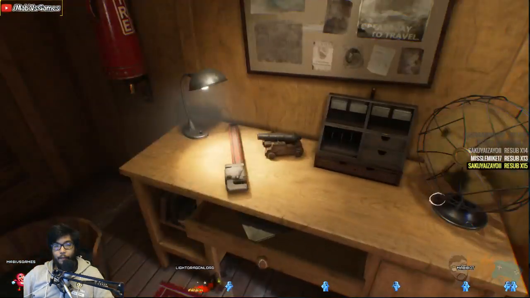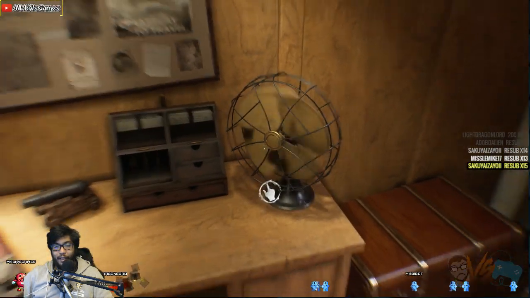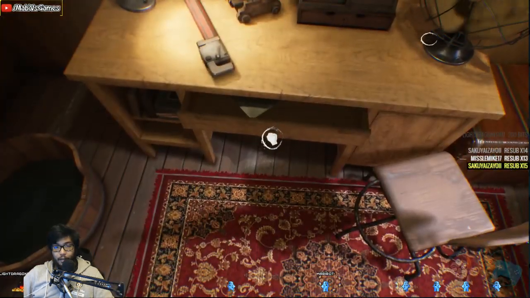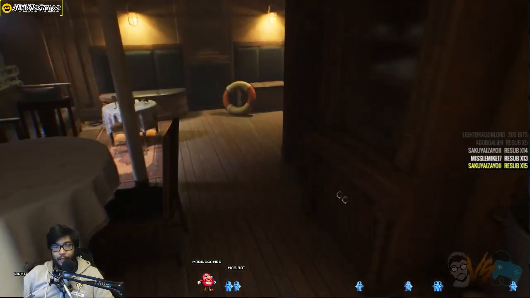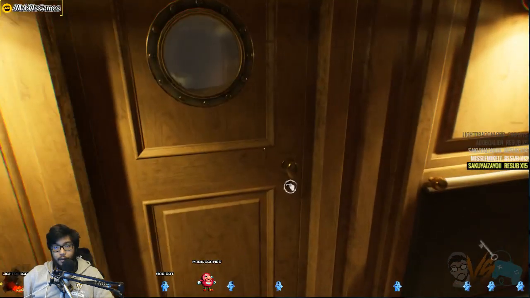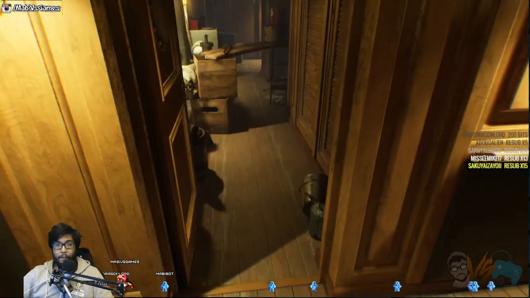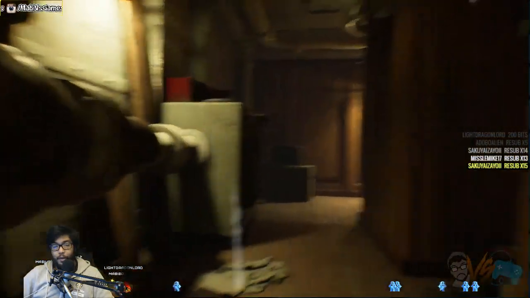Ooh, a fan. I'm your biggest fan. Those are gross blades, by the way. Just wanted to say. Okay, so we gotta just go back and put this key somewhere. Pretty easy, so far. But where does it go? This one, right? Cool. It automatically puts it in. That's great. Okay, here we go again. Left control to crouch, but of course.